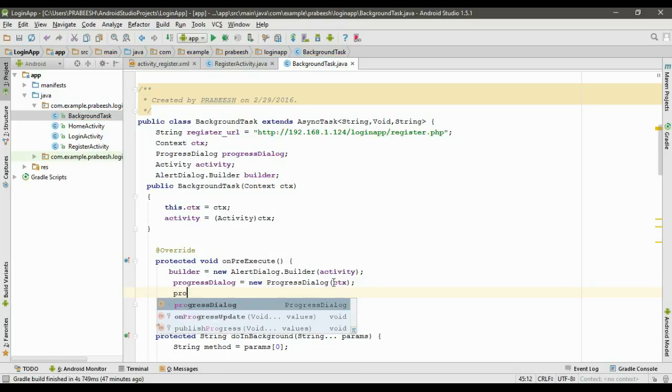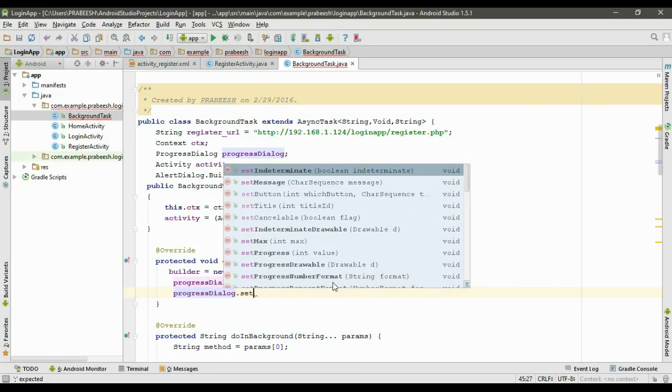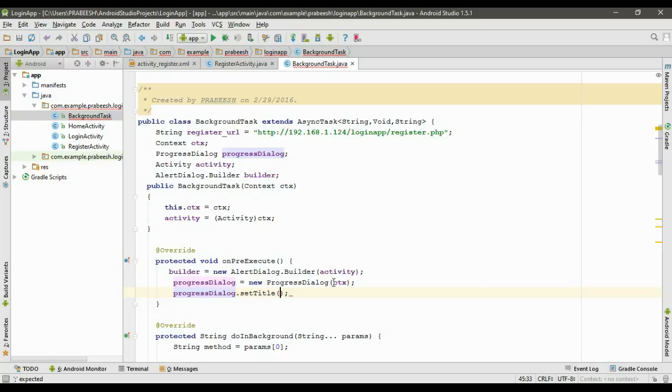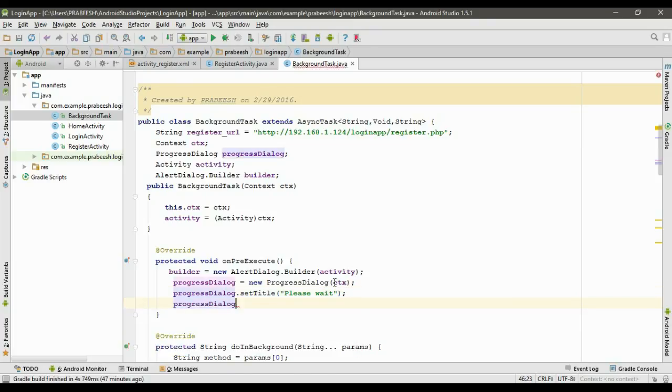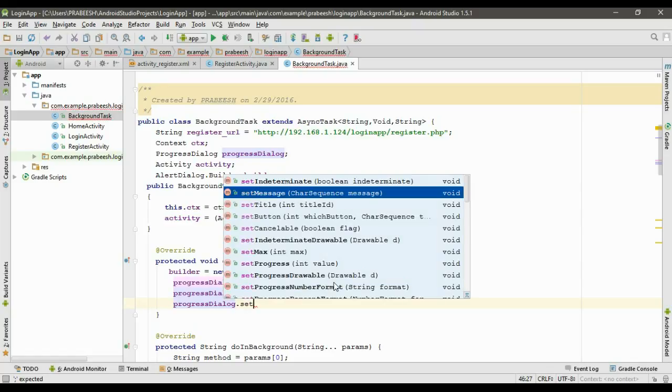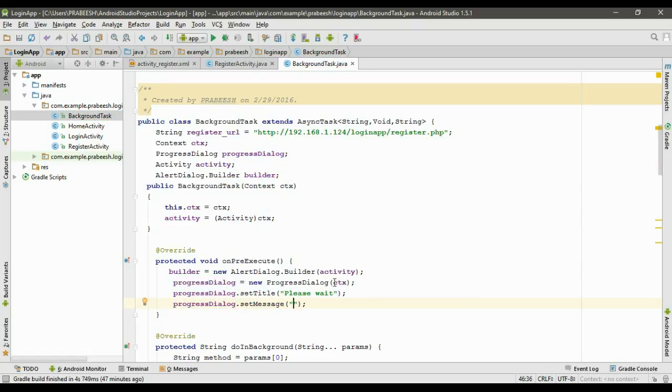Okay. Now progress dialog dot set title, please wait, and now set some message for the progress dialog dot set message, connecting to server.